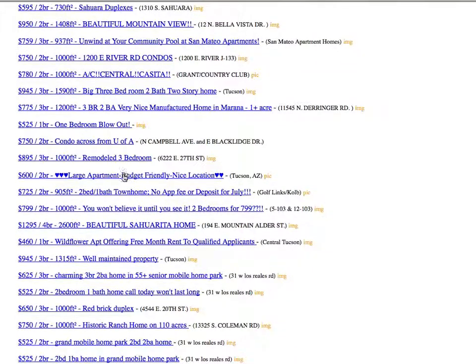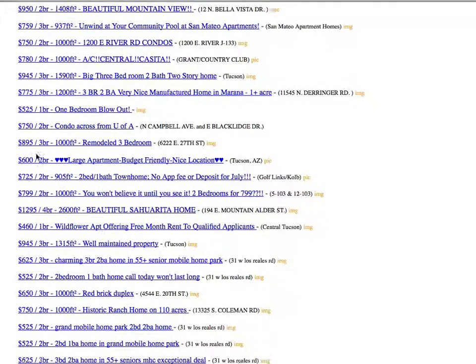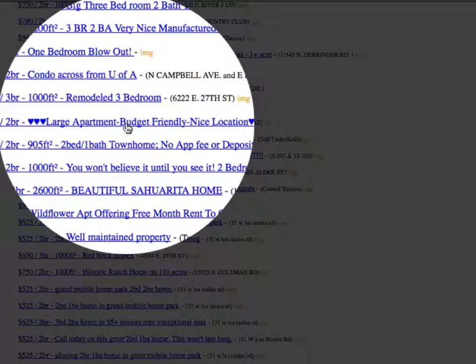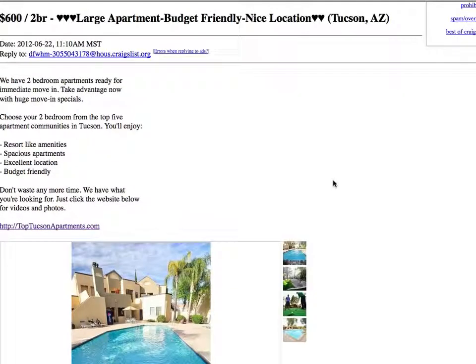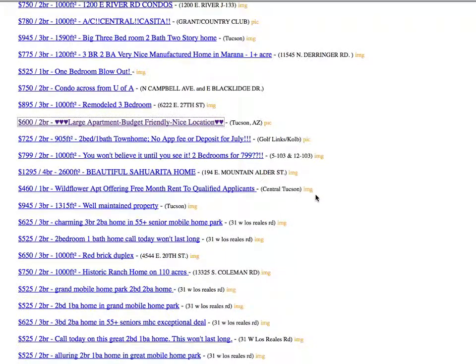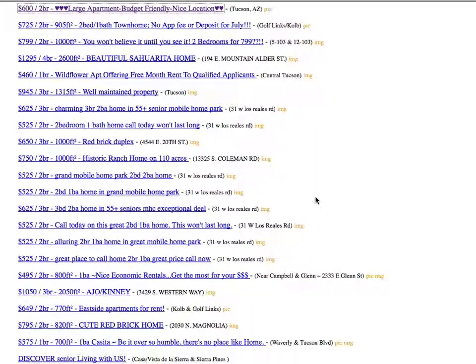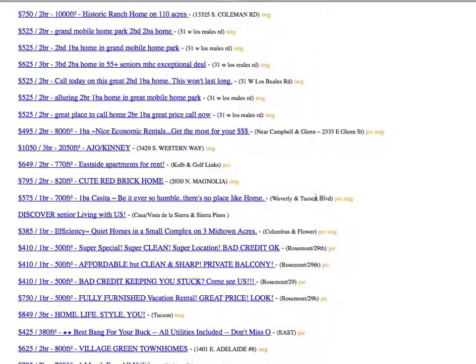Pow! Here we go. You can see hearts. These stand out, and this is actually one of our ads. Let's click on it real fast. Yep, here we go. It's one of our ads. As I said earlier, remember, nice and tightly arranged. We've got our symbols in the title. Looks good. Let me go back. And as you can see, the nice thing about putting symbols in your title is nobody else is doing it.